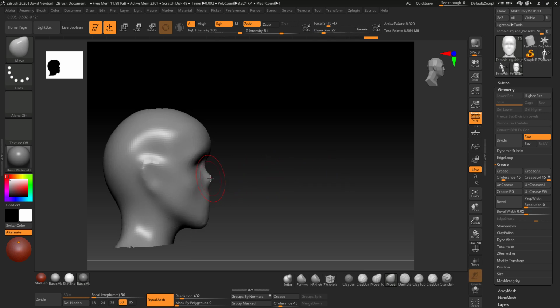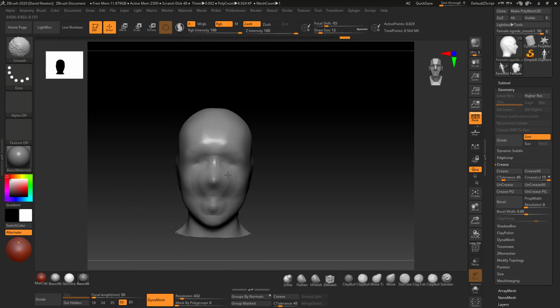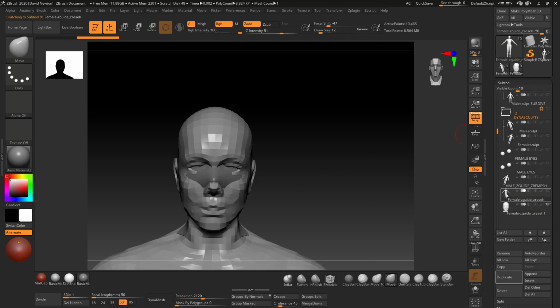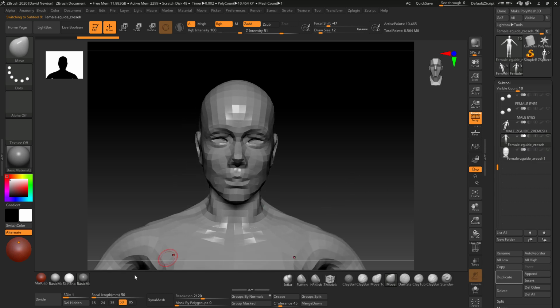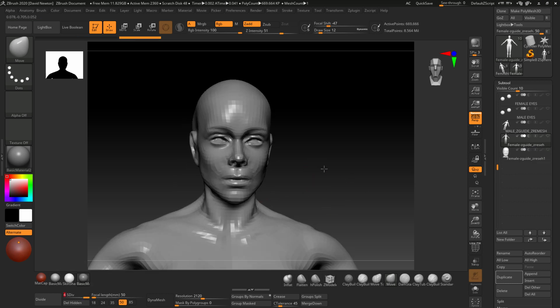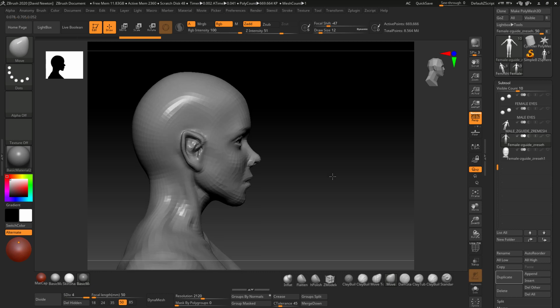So you need to make sure that you're turning these angles and getting these angles back so it's looking more like a female, especially in the mouth area. So you're viewing it and looking at it from all sides. This is a really important aspect of doing any kind of this work. So make sure that you are doing that so that you can get everything into the proper proportions there.